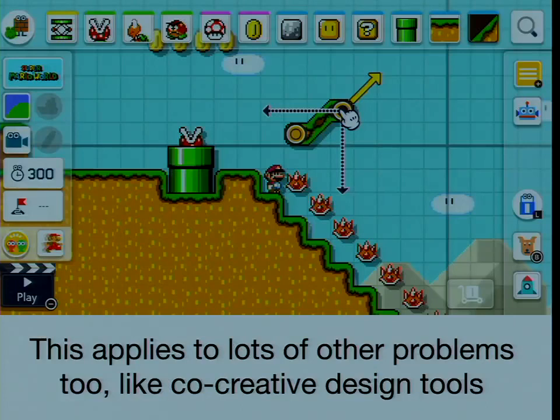And although I'm talking about automated game design here, in the paper we mention other cases where this is relevant. So I'm sure many of you are interested in GVG, like general game playing. It's obviously very relevant there. You've not seen this game before. And even in things like co-creative design tools, if your player is designing a game in front of you, you've never seen this game before, but you've just got to go along with it. You've got like half a second to figure out how to play along with whatever the user is doing. Mario Maker is obviously not a game designer per se, but it's very good at saying yes and. But as soon as you get into rules, it's way harder.